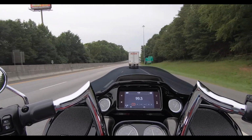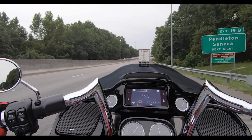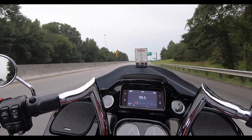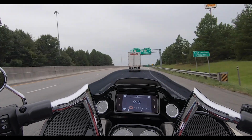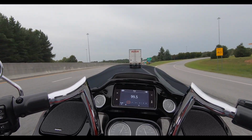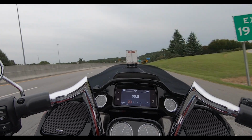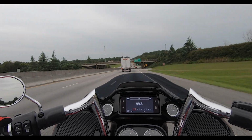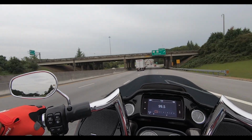I don't know if you guys can see in the video, but we are kind of getting some movement, but it's not an issue. If you know how to ride a motorcycle, this wind behind this truck should not cause you any problems. We're not going to go into that because that video, Street Glide versus Road Glide, still to this day gets a million comments of people arguing back and forth.